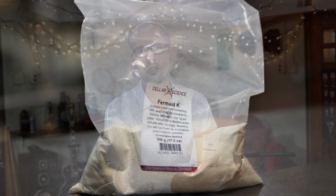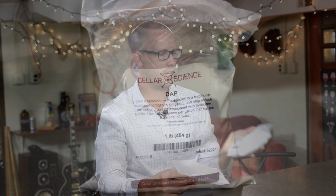Now, you really want to keep those yeasts happy, so you want to make sure you have some nutrient on hand. Fermaid K is a really good yeast nutrient, but if I'm going to use Fermaid K, I like to also keep a little bit of DAP, diammonium phosphate. If you have a yeast that really needs a lot of nitrogen, or a must that's pretty low on YAN, yeast assimilable nitrogen, you just want to keep a little DAP on hand, because it's a pretty easy way to reel it back if the fermentation starts to get a little bit of that hydrogen sulfide rotten egg stink, getting a little bit hungry, a little bit stressed out. So make sure you have that stuff on hand. These have a pretty good shelf life, so you don't necessarily need fresh stuff, you just want to make sure that you have it.